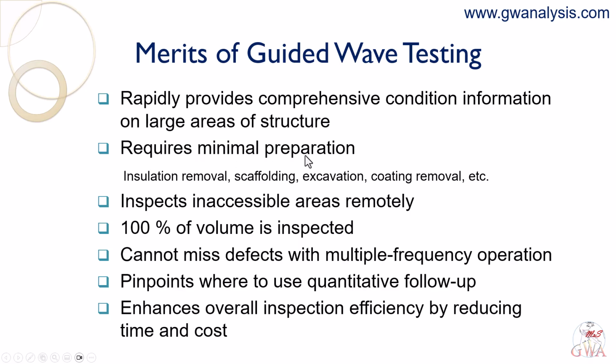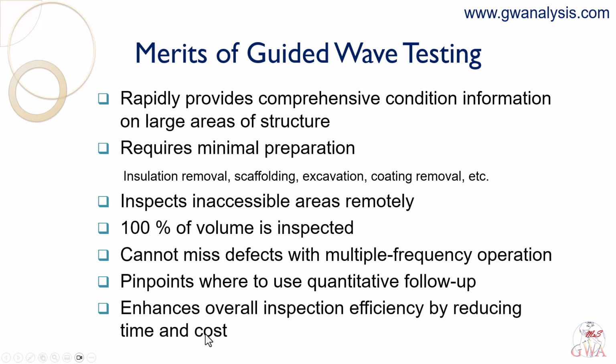It requires minimal preparation, such as insulation removal, scaffolding, excavation, and coating removal, for probe installation. It inspects inaccessible areas remotely. Guide wave testing is a volumetric inspection method. If it is performed using multiple frequency operation, it does not miss defects because it is a volumetric method. It pinpoints where to use quantitative follow-up and enhances overall inspection efficiency by reducing time and cost.